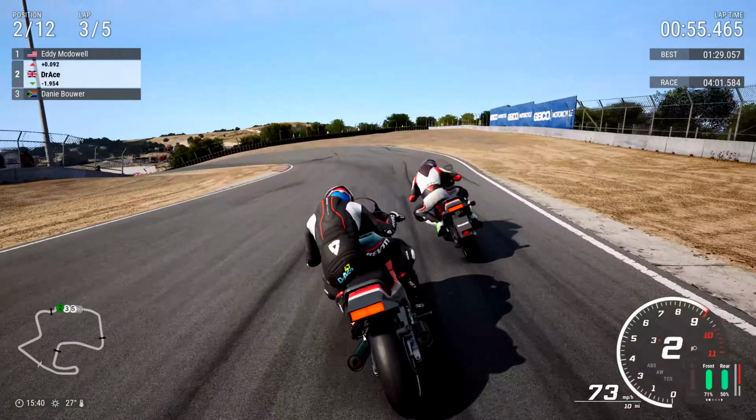That is DrAce into the lead. A little bit wide there, too tight on the inside. Looking like Valentino Rossi versus Casey Stoner in 2008. Truly phenomenal battle. Hopefully we can recreate some of that magic here today. But not quite, because Eddie McDowell is already falling behind and we didn't even make it to the penultimate lap.